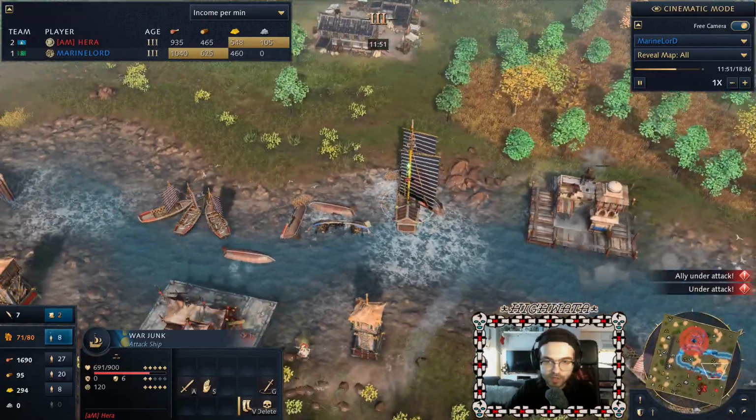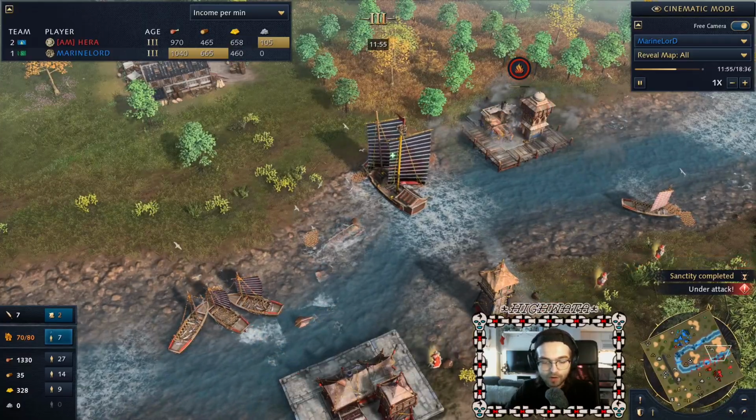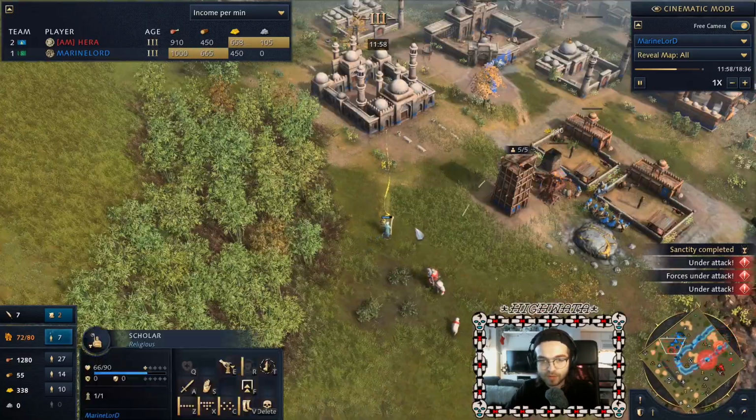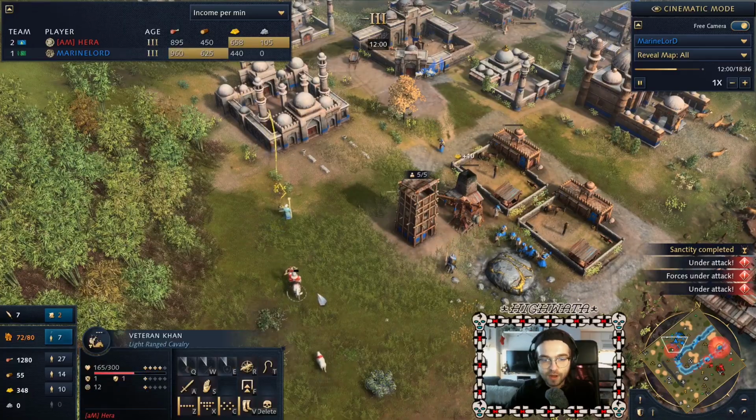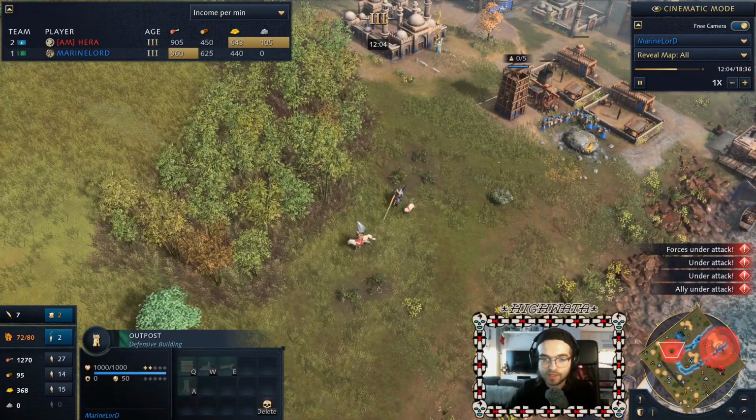Was there another war junk that was there that died? I think there was. So there's a war junk that died as well. I hear a relic getting picked up somewhere along the map. Looks like the scholar is going out for the relic. Khan trying to deny it, but not able to do too much because these villagers are inside this outpost, going to do a lot of damage there.